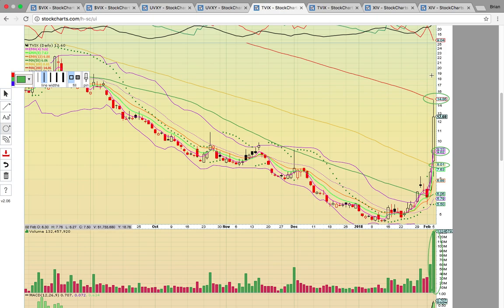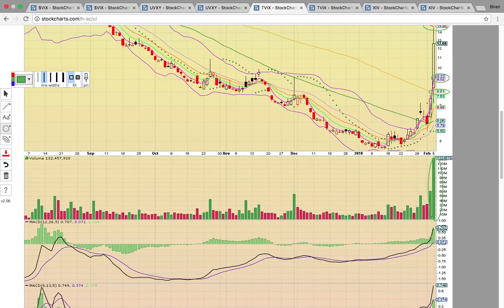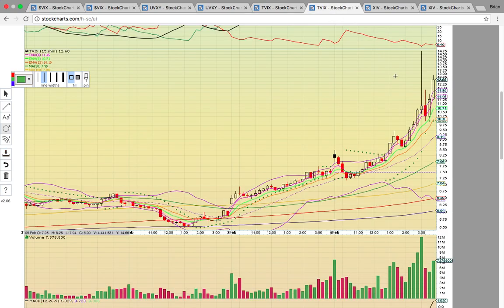It's going to be all about breaking that 1486 level tomorrow. If you look at the 15-minute chart, you can see it had the exact same pattern as UVXY. These trade in unison. It came down when it held that middle Bollinger Band. It signaled that the chart was intact.